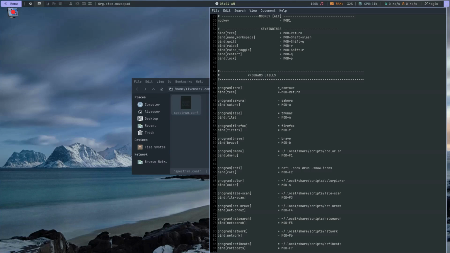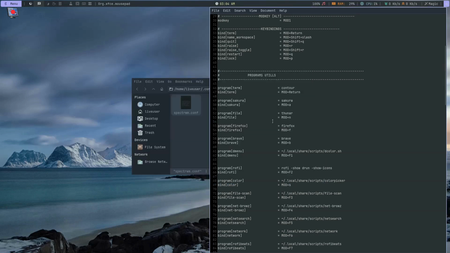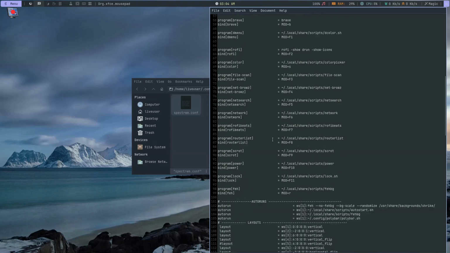And the scratchpad, it is Alacritty. Alt A opens Alacritty as the scratchpad. I've told you Thunar, Firefox, Brave. And for our scripts, we have scripts here. There are many.